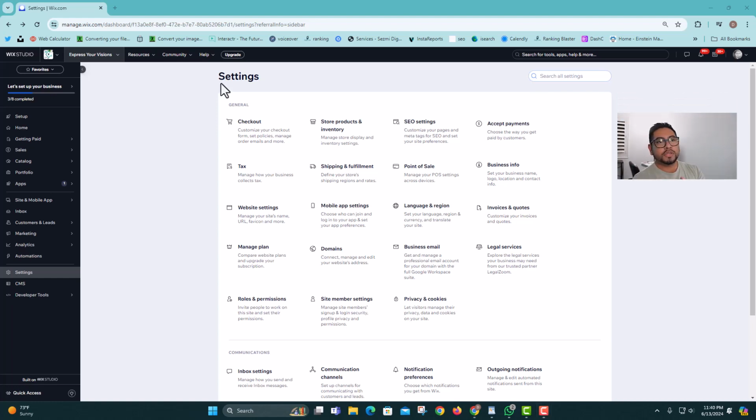So the first thing we're gonna do is go into the dashboard of your website. I'm gonna use this client's website as an example because we just started this new website with Wix Studio. So you want to go under settings, and then under this option right here, which is accept payments.